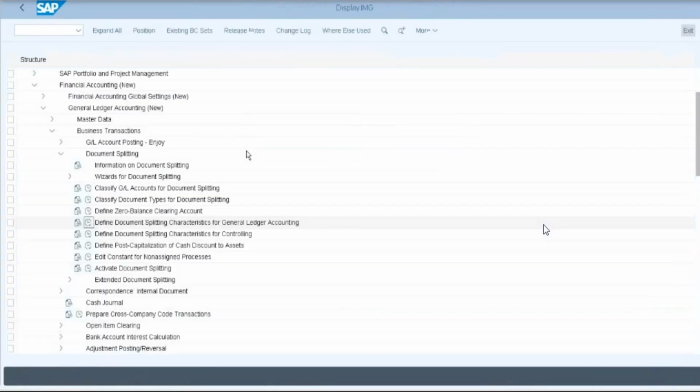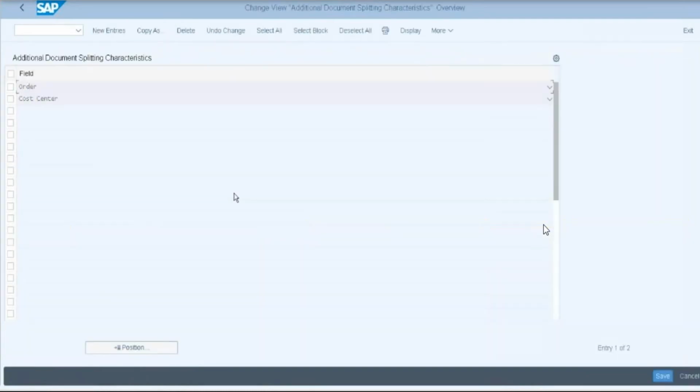Let us go back and define document splitting characteristics for controlling. These are the additional characteristics that are not relevant for general ledger accounting. They're basically relevant for other application components that are mainly used for documents that are mainly transferred from general ledger accounting.